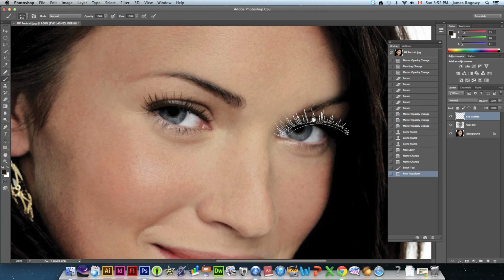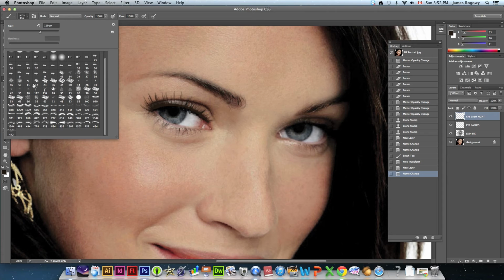All right, now we're going to do the right one. Now this is always tricky because I have to, first of all, make a new layer. I'm going to call it Eyelash Right. Okay, and I'm going to go into here, and I've got to try to figure out which one I just clicked. This is always tricky. So I'm looking for, I think, this one. And click that.